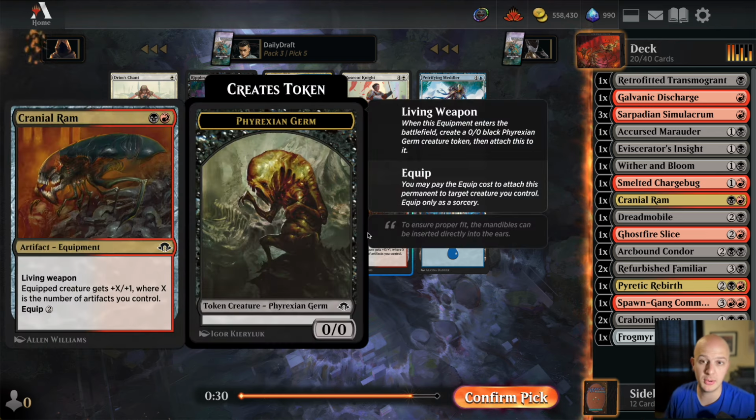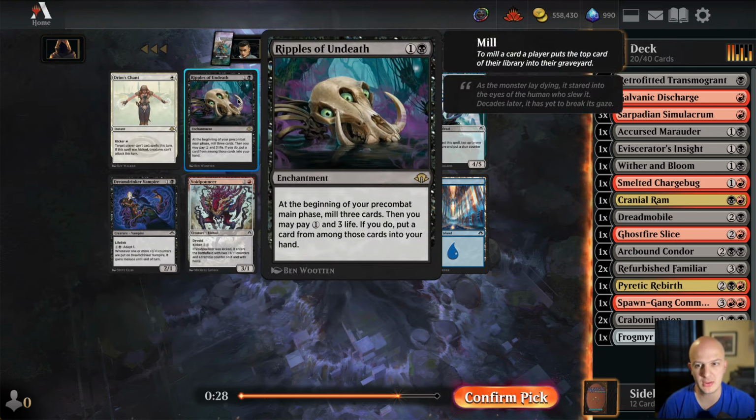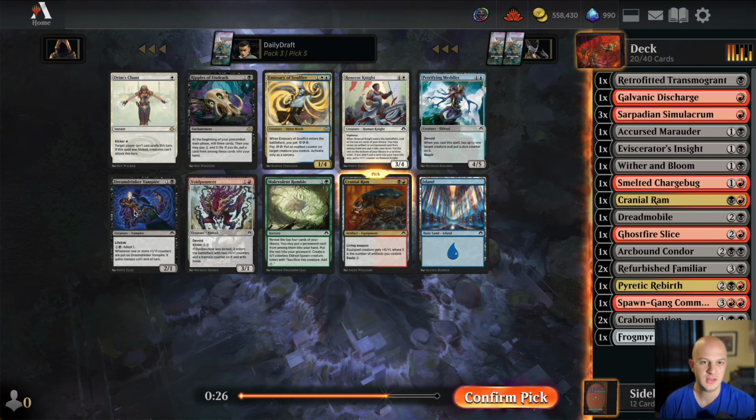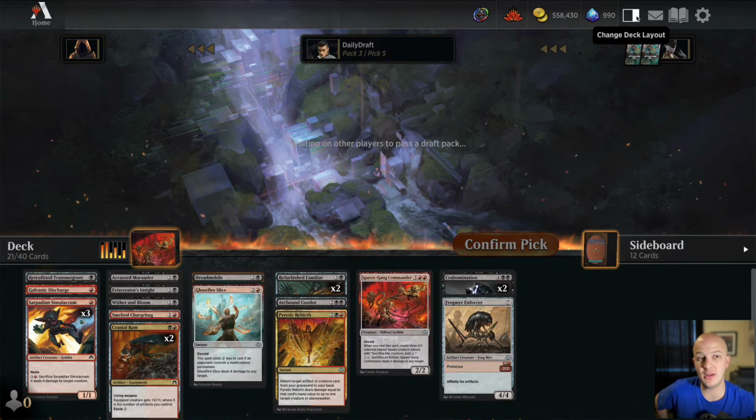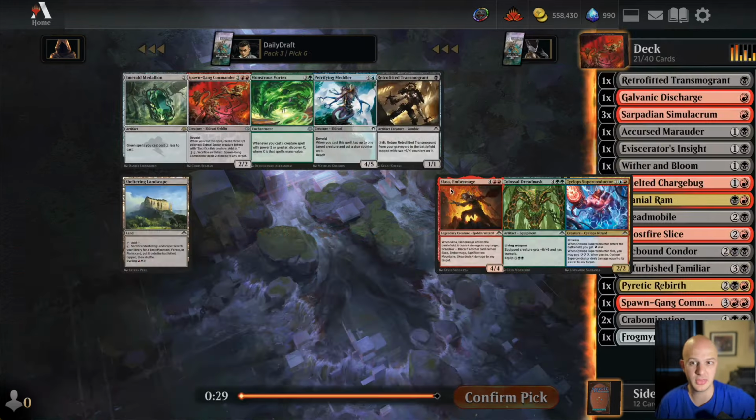All right, Cranial Ram, perfect pick 5 here. I don't like Ripples of Undeath or the other cards, but I do like a second Cranial Ram. If I could wheel that other Cranial Ram, we are in business, but I just don't think we will.